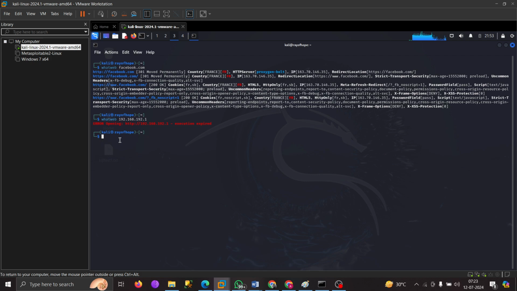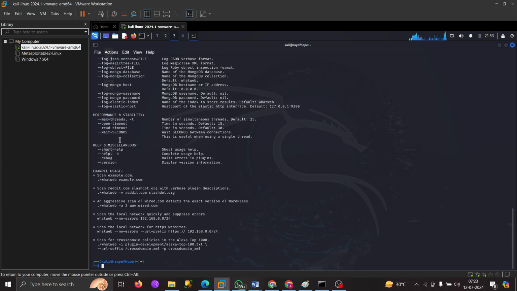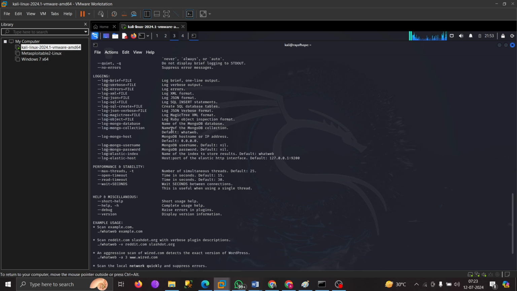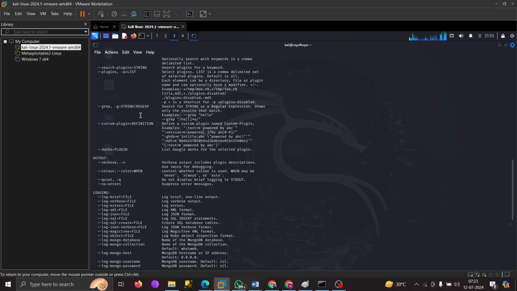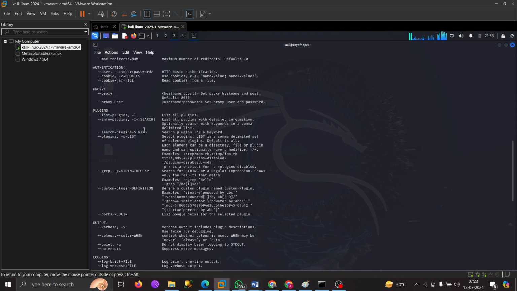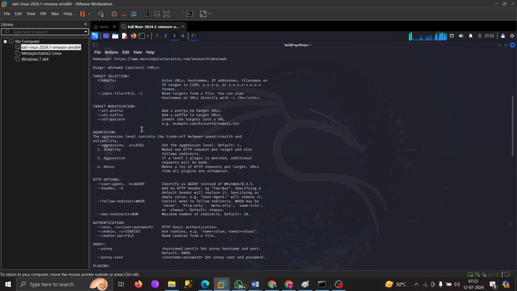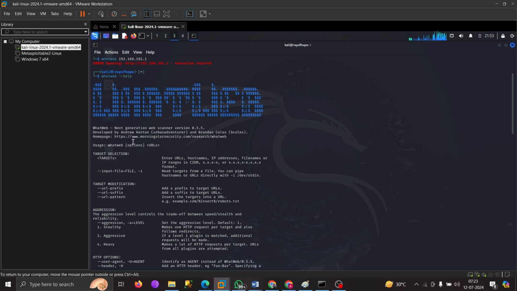To know more about this tool, we use whatweb --help, and you will find a menu showing how to use the tool and what options and info we can get.